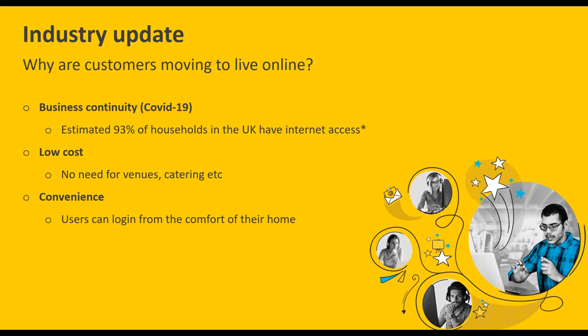Convenience is another factor — users can log in from the comfort of their own home, and people aren't wanting to travel right now. Just giving them the ability to jump onto their PC and start training is a big benefit. And it's easily scalable: unlike a face-to-face course with limited space, you could run a webinar for 10 people, 100 people, or 500 people — basically as large as your webinar room allows. You can also run breakout sessions or smaller sessions if you want more interaction.